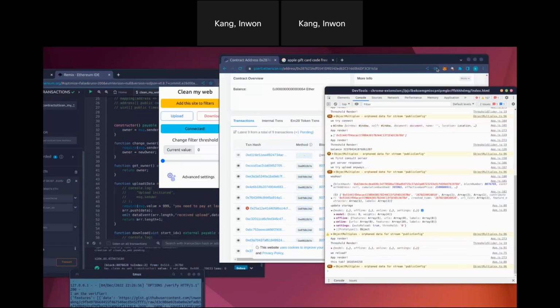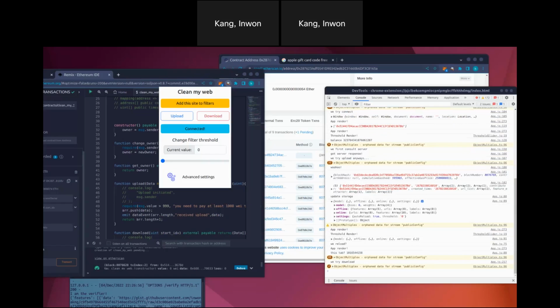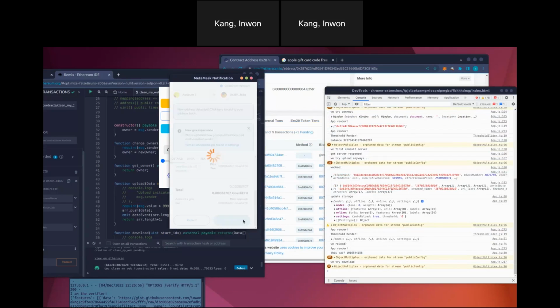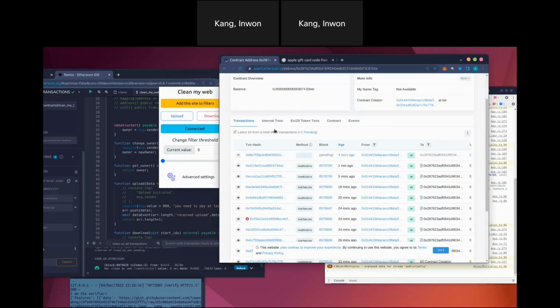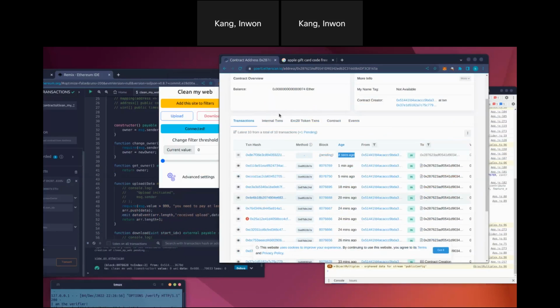Okay, so now I have MetaMask closed. I can try the download. So now we have this nice pop-up here. I'll drag over. And it says we're trying, and we have sent it. So the test network is quite slow, as you can notice. The Hardhat network is instantaneous, but it has a strange error message, which I didn't really want to show. So in the download process, the verifier is not involved because the smart contract assumes that the data is correct. And now we have this new transaction showing up.